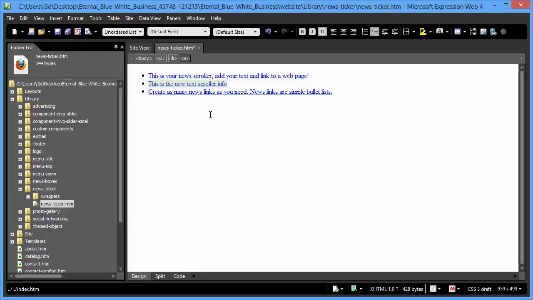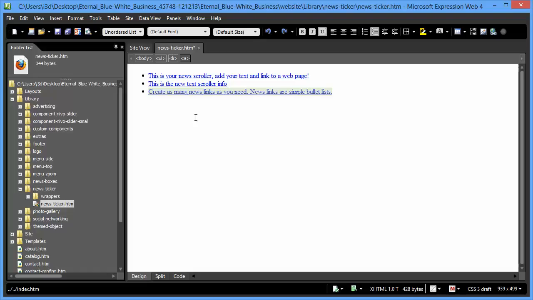To remove one, after you've added a certain number, click on whichever one you want removed. Go up to the quick tag selector. Please don't grab it like so and hit the old backspace key and chase the little dot around the page, because that will eventually leave erroneous bits of code on the page because the web editor is not a perfect tool. It's a great tool, but it's not a perfect tool.